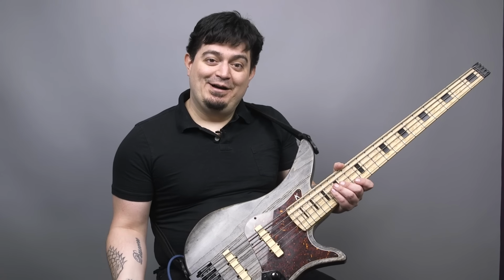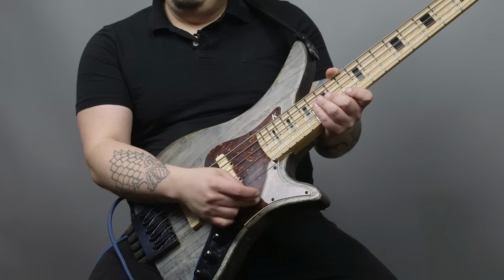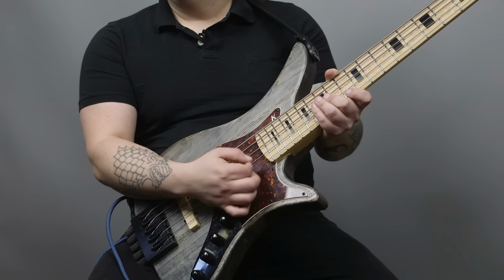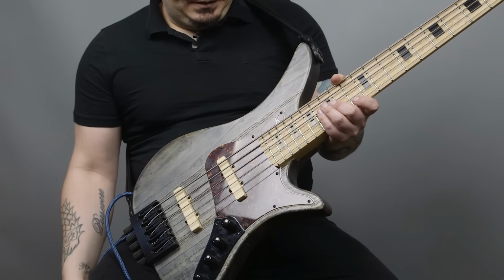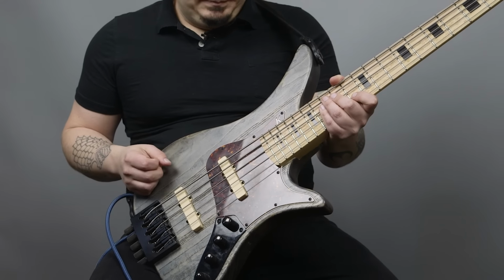Like many Fender-style basses, you'll see this has a pick guard as well. So for those students that like playing with a pick, this just prevents it from scratching the body finish. And it's also a really nice accent physically. The body of the bass is right here, and this is where all the sound will resonate throughout.